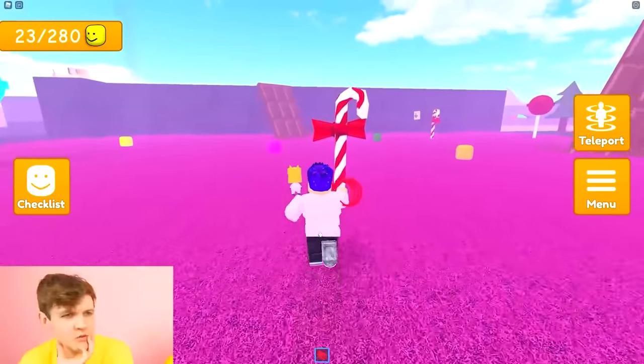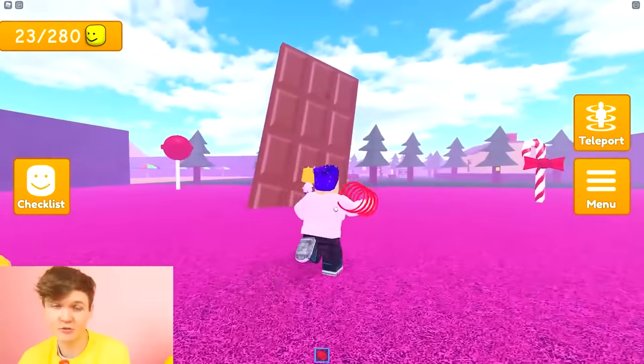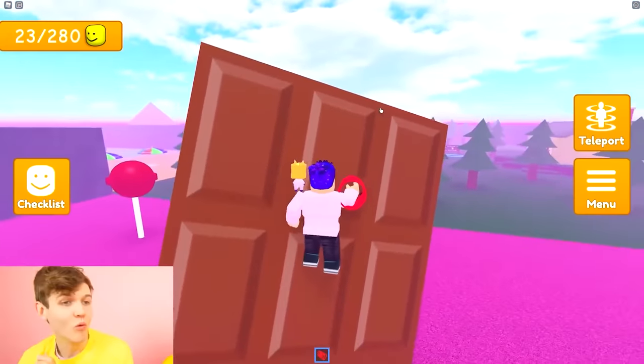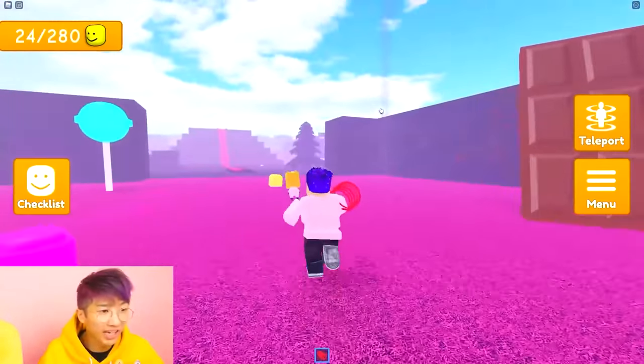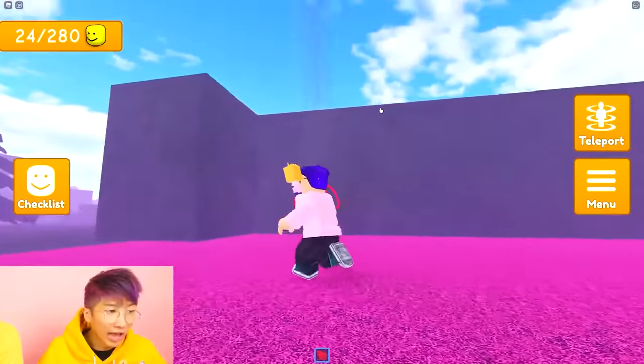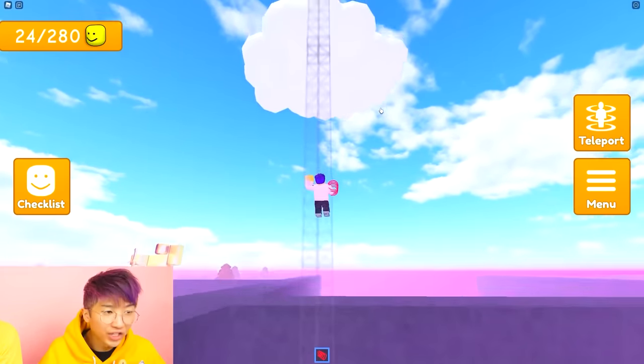Gummy bears for that guy? We needed to find 3 gummy bears hidden around the map. Chocolate big head. Whoa, you got it. Nice, dude. Three gummy bears. I don't see any gummy bears. You'd think they'd be at Candyland, huh? Yeah, I'm looking. Oh, is this a cloud? No way. It's an invisible trussle.